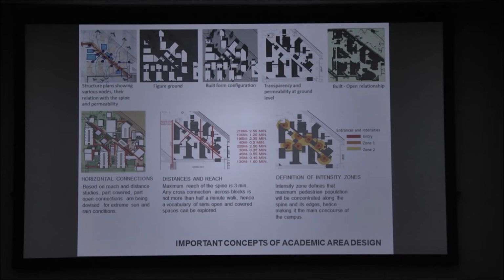Then we move ahead with figure ground and structure plan, where the key locations of important functions like student activities, the cafeterias, the student lounge, and the faculty lounge are placed. As a program, these functions are quite secondary. But when it comes to an institute, when it comes to a campus, they become one of the primary elements, which ties the entire academic environment.